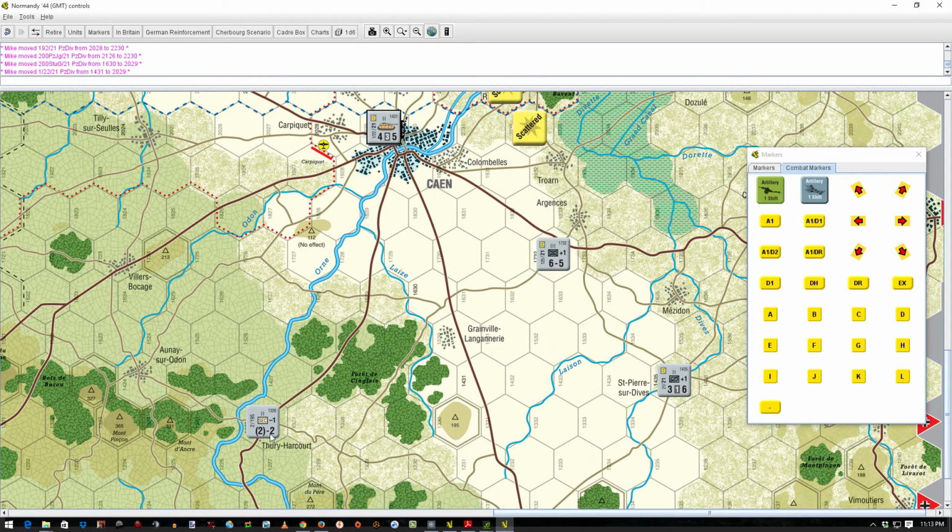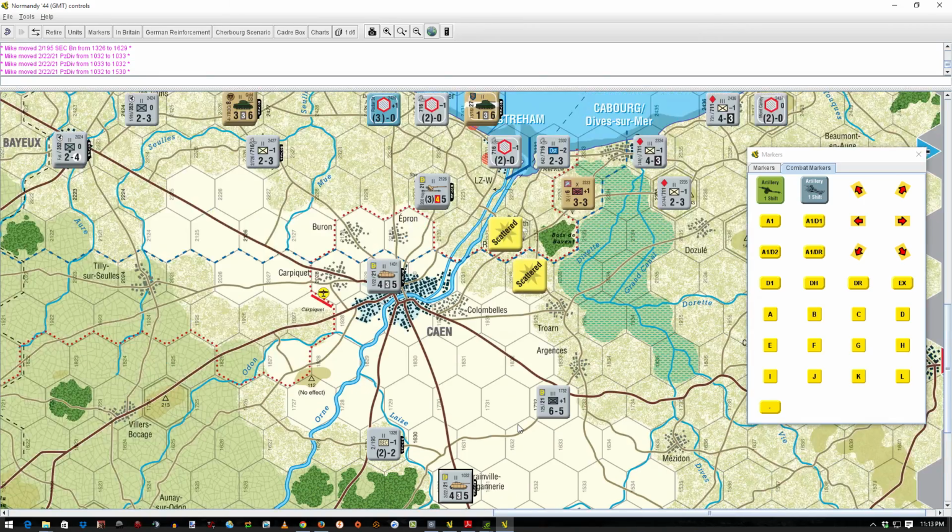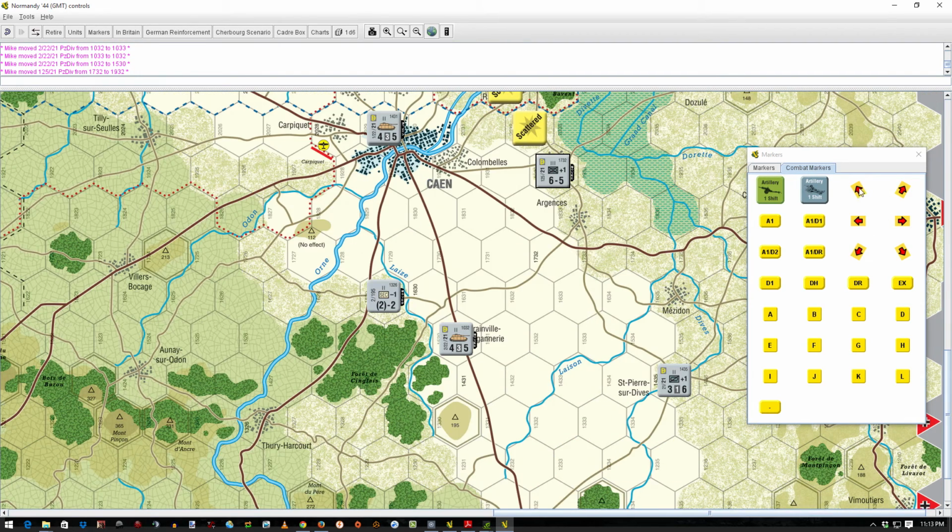Let's see. These guys can actually move 4. 1, 2. Actually, sorry, 4 hexes. 1, 2. Let's see. This guy. 1, 2, 3. And we're going to move the 125th, and we're going to try to put pressure on the 6th Airborne here and see if we can eliminate this token. So he'll go there, and he's going to have support with this German recon here. 1, 2, 3.